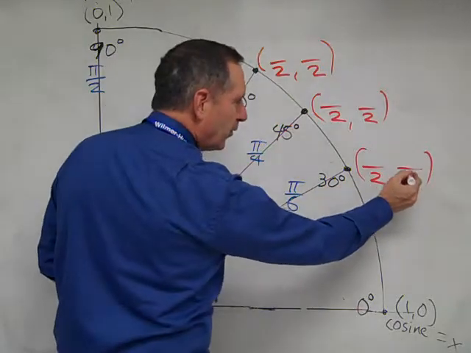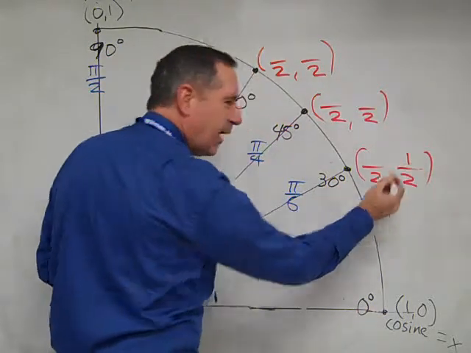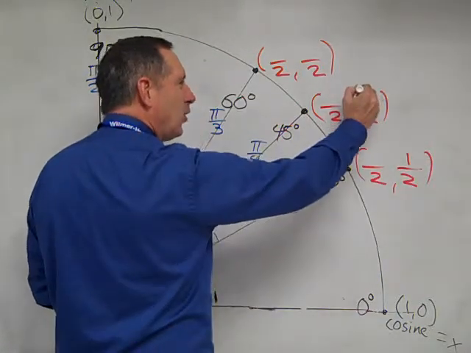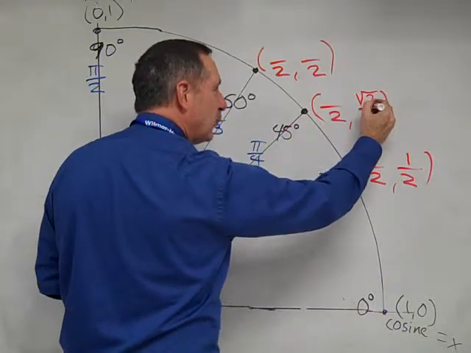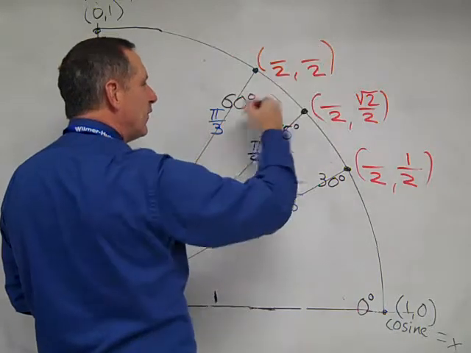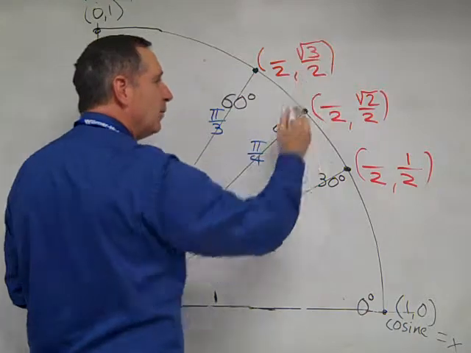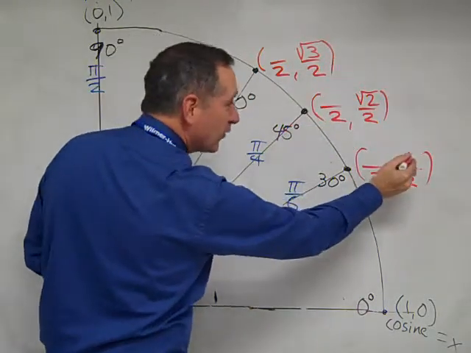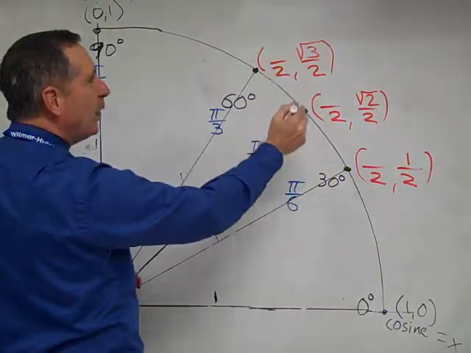You start out with, here, the sine is, for 30 degrees, 1/2. So you put 1 here, and then you go up to the next one, sine 45 degrees, or sine pi over 4, and you put square root of 2. And at the very top, the sine of pi over 3, you put square root of 3. So it progresses from 1, square root of 2, square root of 3. You can think of it as square root of 1, square root of 2, square root of 3. And now you're at the top.